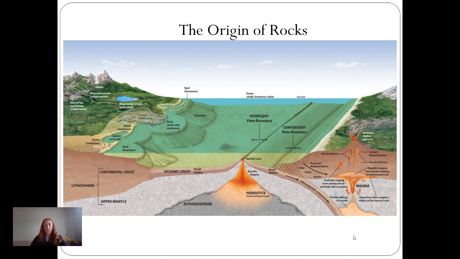All right, so I've shown you this in the last lecture about the origins of rocks. When we're talking about sedimentary rocks, they can form anywhere. They can form in mountains, beaches, deserts, lakes, in the oceans, all over. So sedimentary rocks can form in any of these different types of environments that you have over here on the left side. And this actually tells you what kind of sedimentary rocks, like sandstone or conglomerate or shale, and where they actually form.